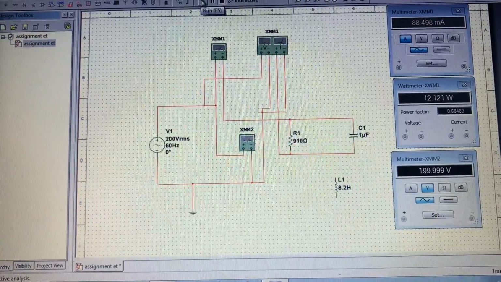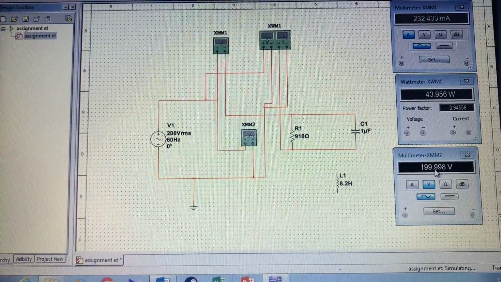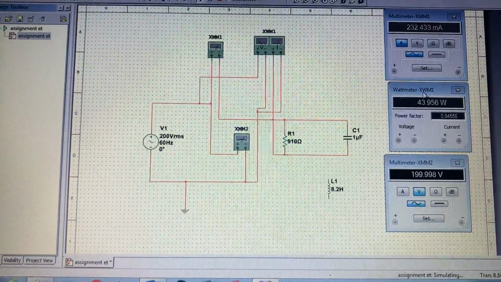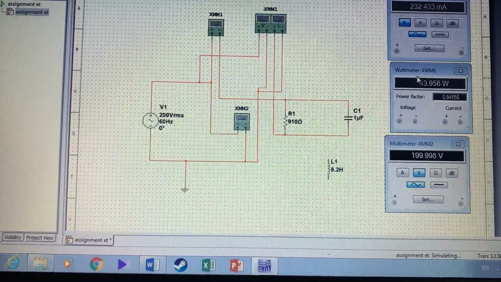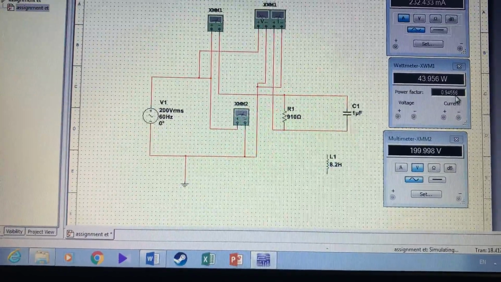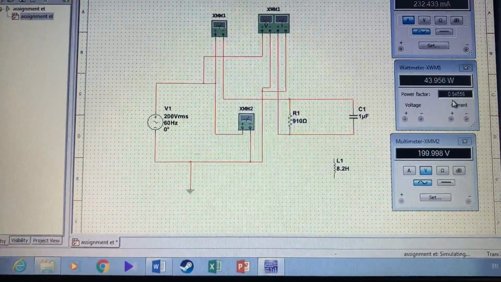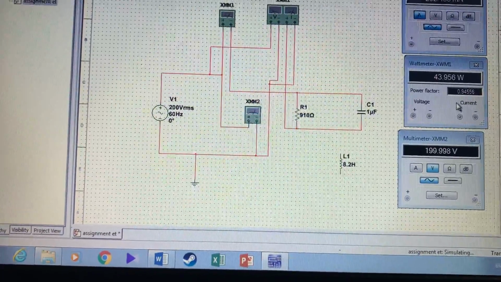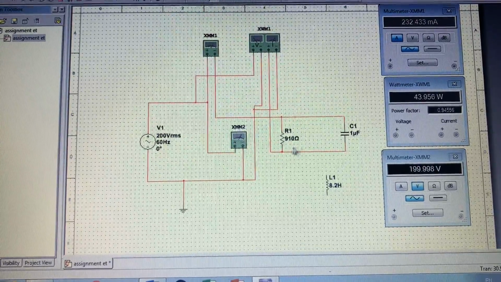So we run the simulation, we will get the answer. See, the value of voltage never changes. The power factor shows 0.94556. In calculation we will get exactly 1. So next we will use R2 and C2 values.